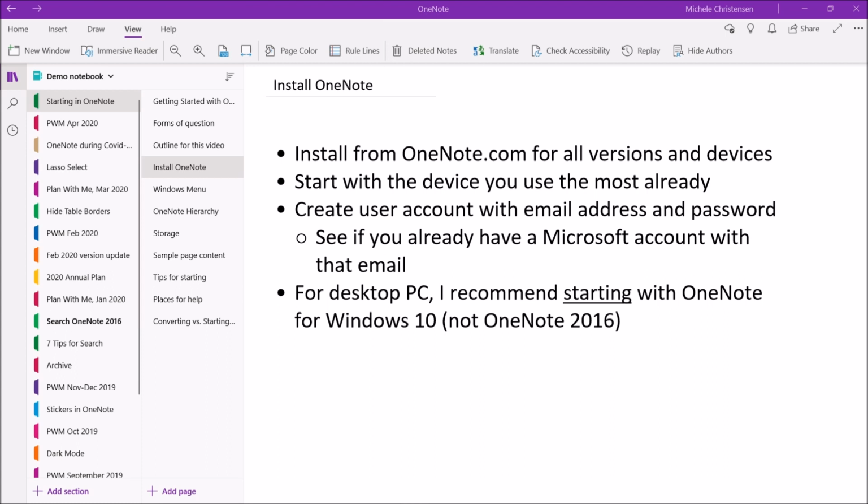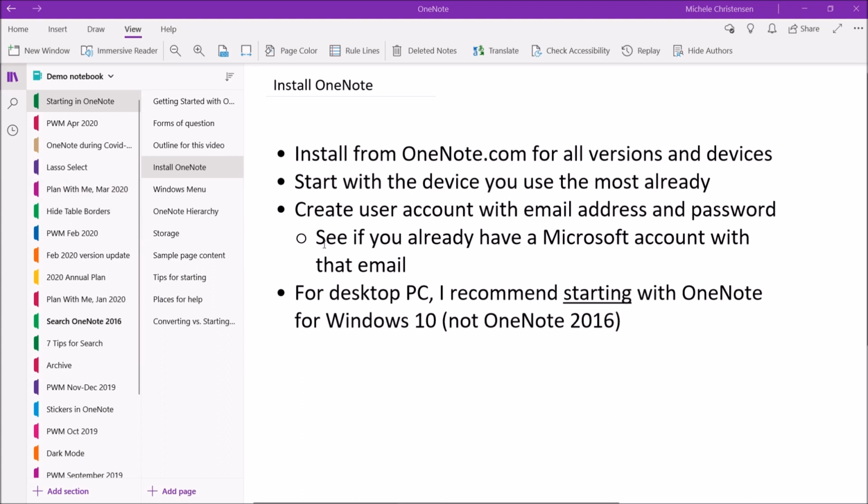So the second point here is I recommend that you can start by installing OneNote on any of your devices, but I recommend that you start with the device you use most frequently. For example, I use my home desktop machine most of all, so that's the first place I would install OneNote if I were starting today. Now, in short order, you're probably going to want to put OneNote on all of your mobile devices and any other machines you use, so you can take advantage of how OneNote syncs across devices. But whatever device you use most is going to be the device you're most familiar with, so you have that to your advantage as you're learning a new piece of software.